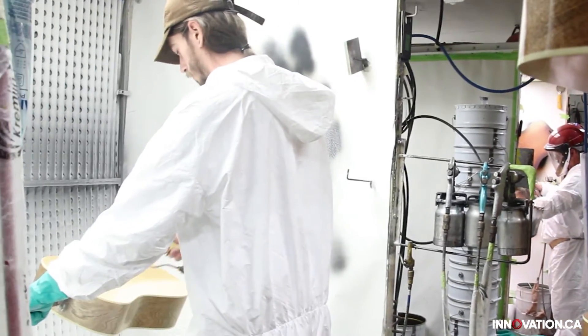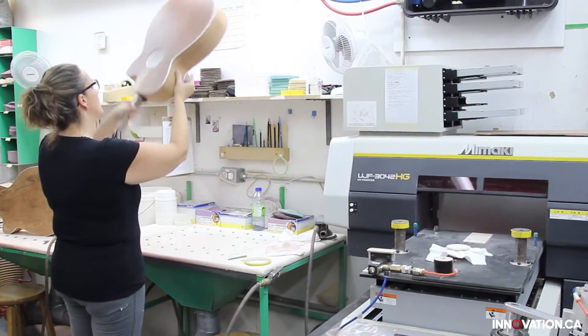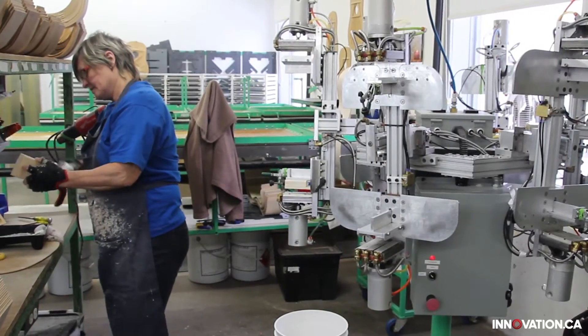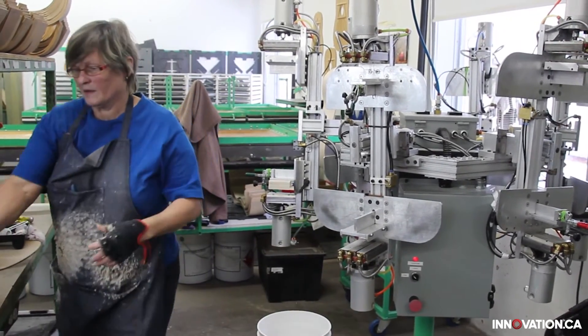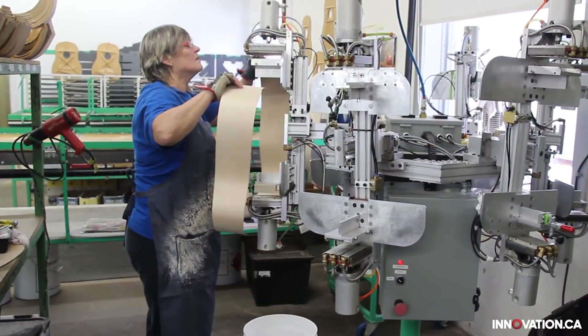Wanderly combined his passion for both expression and computers when he teamed up with manufacturer Godin Guitars to develop ways of measuring the response of acoustic guitars. Through several NSERC Engage grants, they built unique technology that will help customers find the perfect guitar to suit their style or playing level.